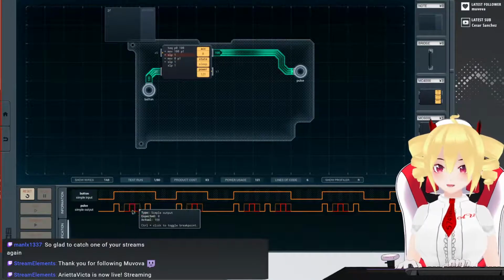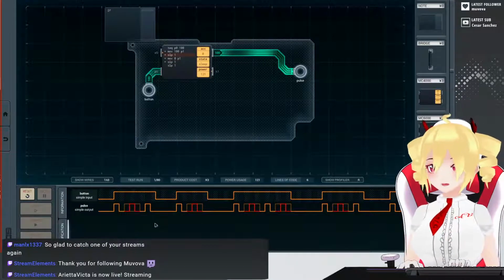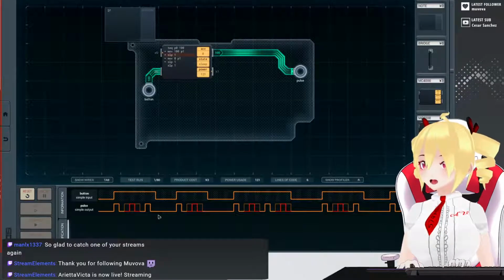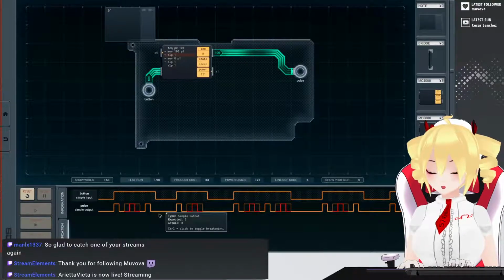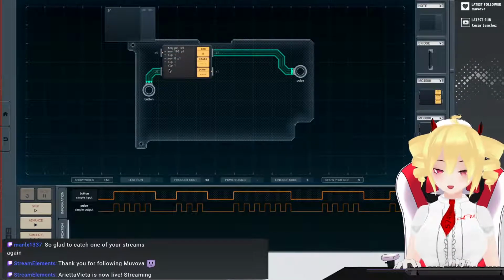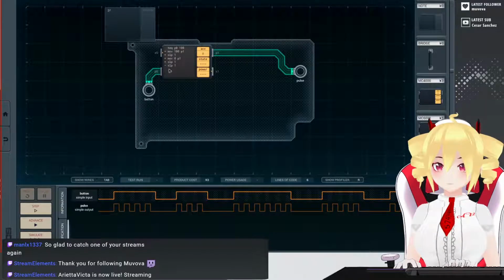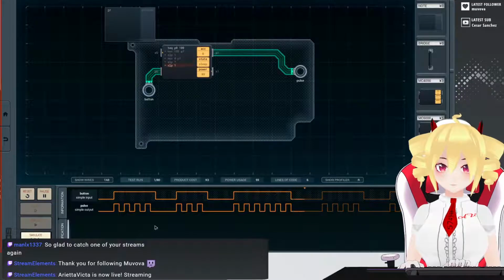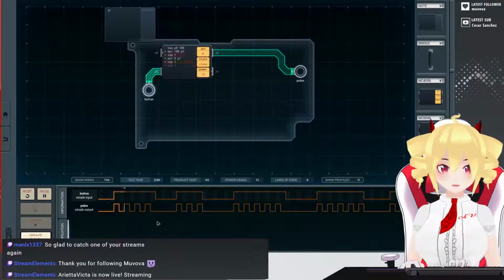So that's not quite what we want, but kind of close actually. What we might need is a minus here. Oh, look at that, beautiful.